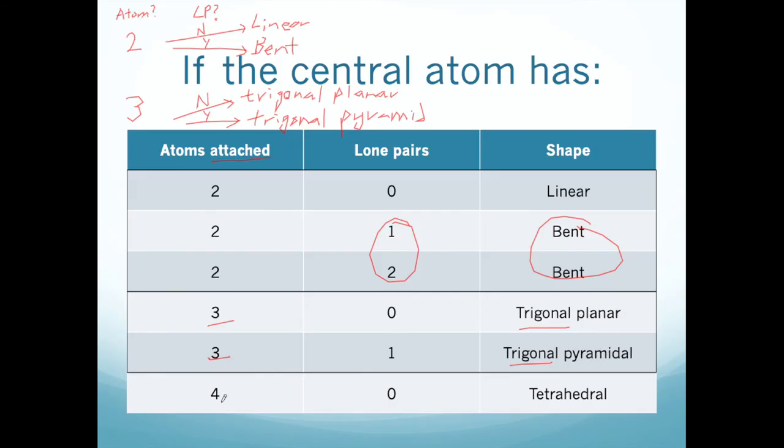And then finally, if we have four atoms connected to our central atom, that's going to be tetrahedral. Just think tetra is four. We're not going to go to any examples that exceed the octet rule when it comes to these shapes as far as Chem 103 goes. So you can assume that pretty much every molecule that you see that has four atoms connected to your central atom is not going to have any lone pairs, and therefore is going to be tetrahedral. So again, just link up four atoms connected to your central atom. That four is tetrahedral.